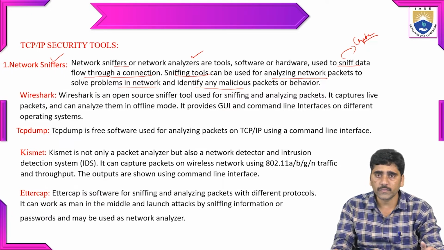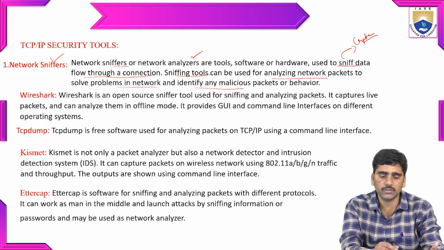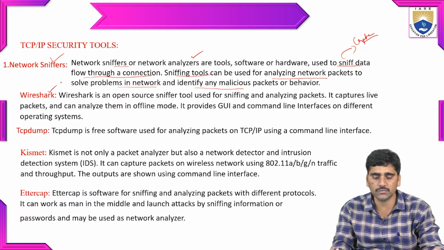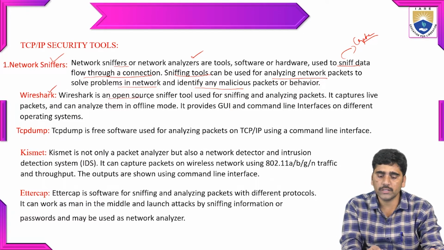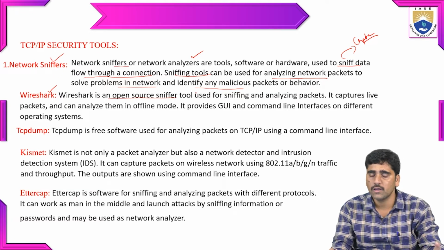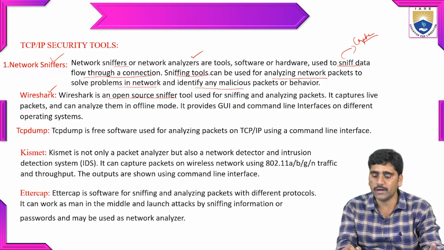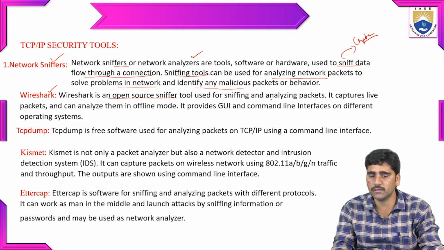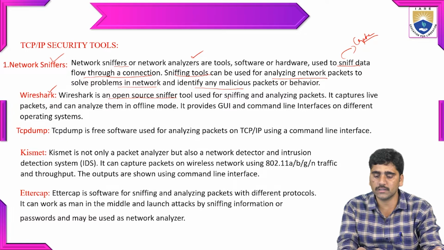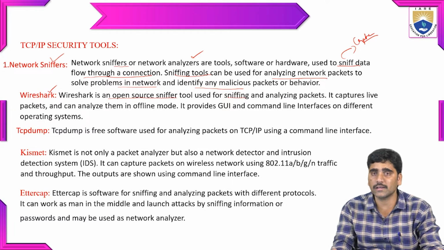Here are some tools. The first tool is Wireshark. It is an open source sniffer tool used for sniffing and analyzing packets. Sniffing means you can capture the creation of the packet and analyze the crafting of the packet. Based on that, you get the streaming of the particular protocol.